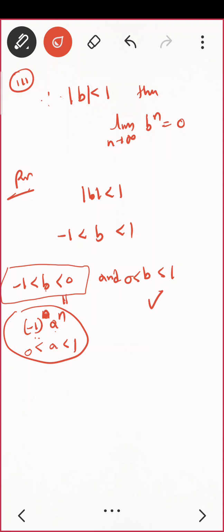Yeah. So there is nothing to prove much, but if you want to still write the proof, then you can do it by taking three cases. Case 1, if your b is between this. Case 2, if b is 0. Case 3, if b is between this. Then in this case you'll write b as minus 1 a raised to n, where a is between 0 to 1, and you know that a raised to n goes to 0 if your a is between 0 to 1. So that's it. Minus 1 is not a problem for me. The third one is stronger one, better than the second one.